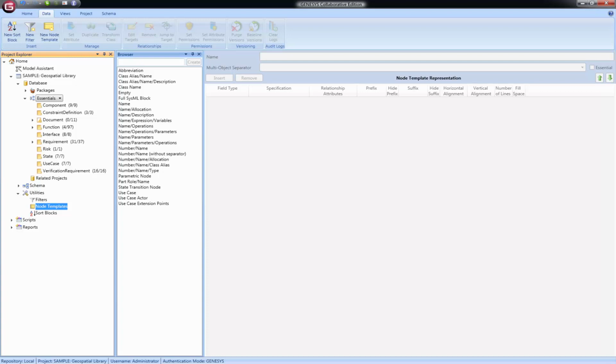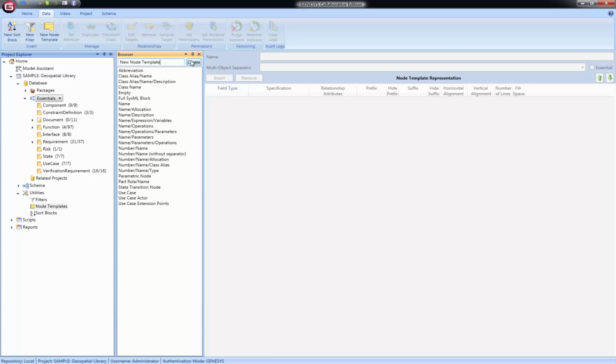Another way is to expand the Utilities section in the Project Explorer and select Node Templates. A list of existing node templates is presented in the browser pane. Type the name of your node template in the empty box at the top of the browser pane and then click Create. Or you can double-click the Node Templates selection in the Project Explorer.